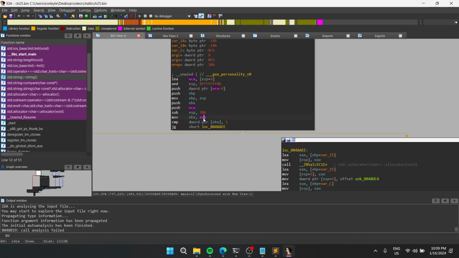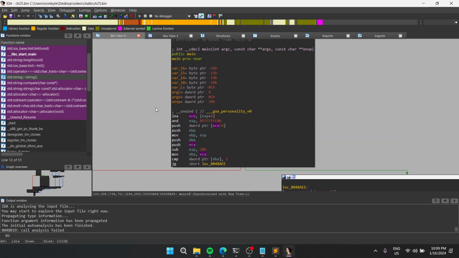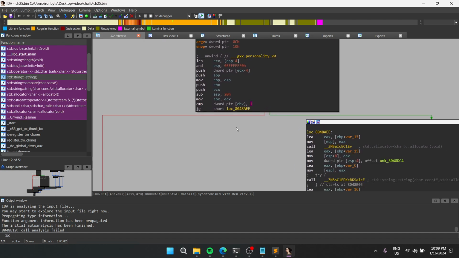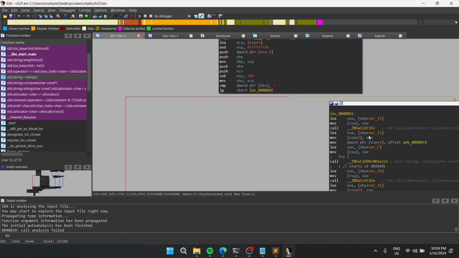Now it is also moving what's in the ECX into the EBX, and then, I'm sorry, it is trying to compare one with what's in that address. So if we go back a little, EBX contains what's in the ECX, and what's in the ECX is what's in the ESP plus 4. What's really interesting is that this is supposed to be the argument count. Why? Because when it compares what's in the EBX with one, it is going to be jumping either to the left or to the right.